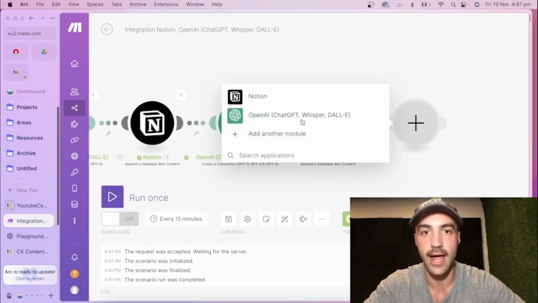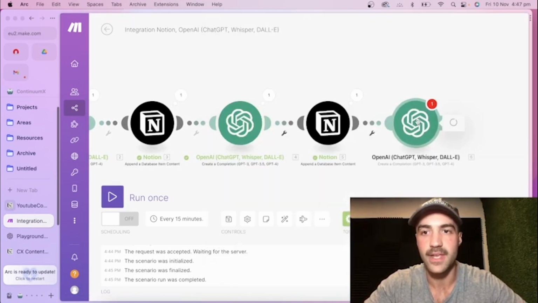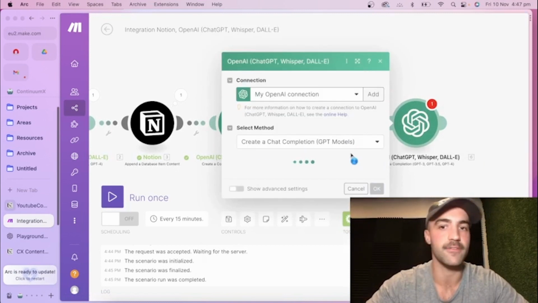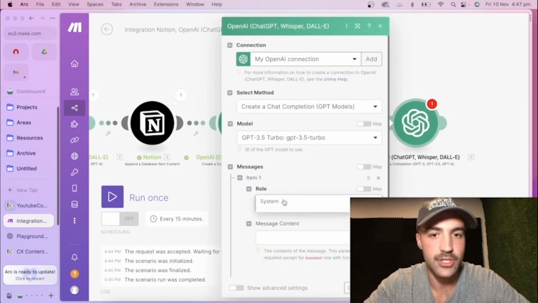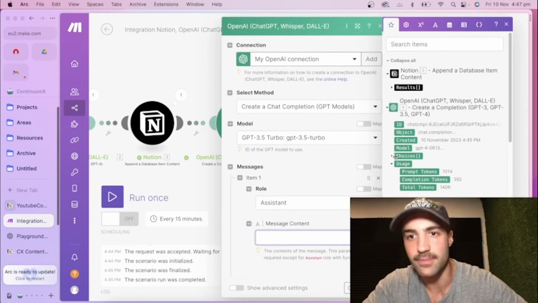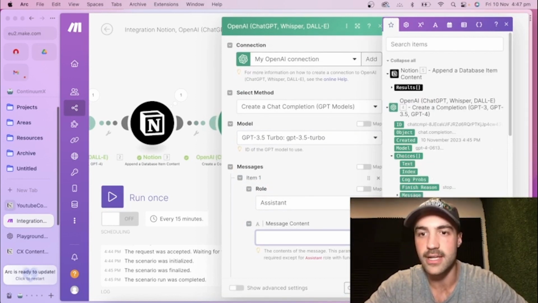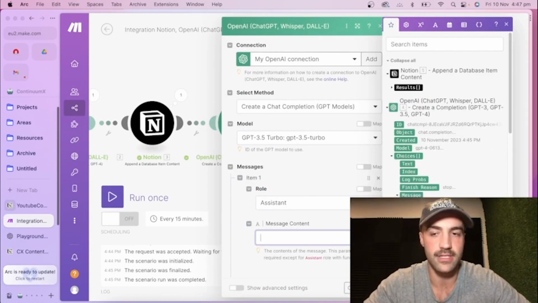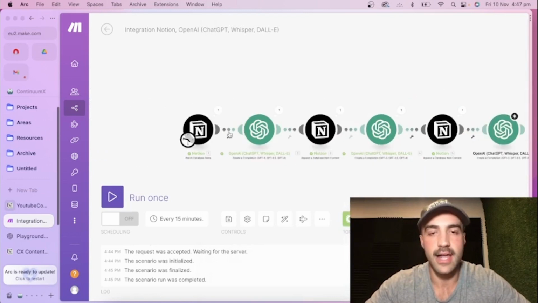So the trick is, when you're doing this, the more complex you make this, and the more complex you make your AI prompts in your completions, you want to make sure you're referencing the last message or a message within the automation that you're making. Simplest way to do that is just go choices, just down here, go to message, and get the content. That's basically how you can create an entire content automation system.